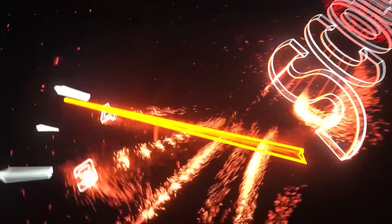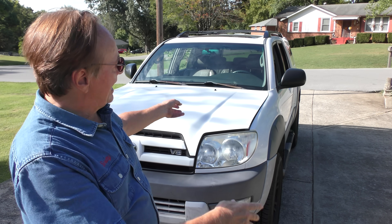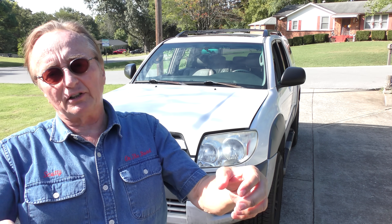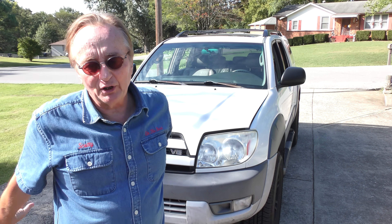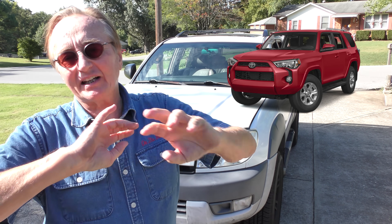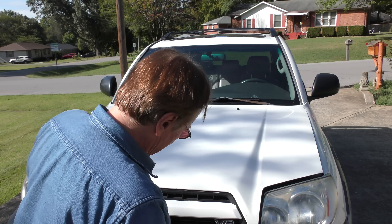Rev up your engines! Today we've got a 034 4Runner — it's an interesting one. It's got a V8 engine and 273,000 miles. The guy's owned it for 12 years; he bought it used and loves it. He just went out and bought a new one for his wife because he doesn't want the new-fangled one — he got the last good model you can buy. He says he's gonna keep that one for four or five hundred thousand miles too. It's got a couple noises he wants to know about.